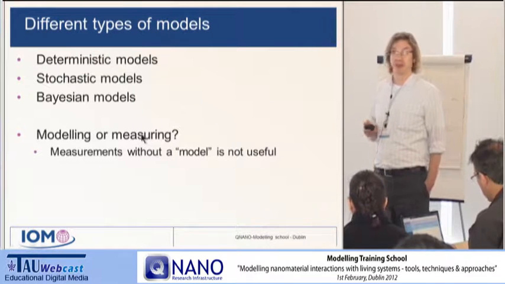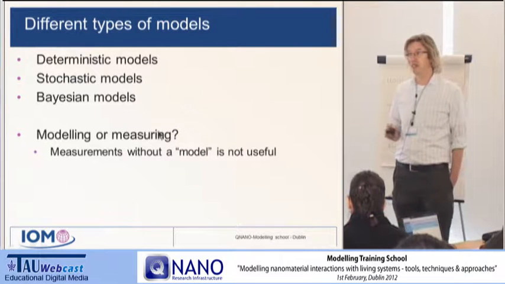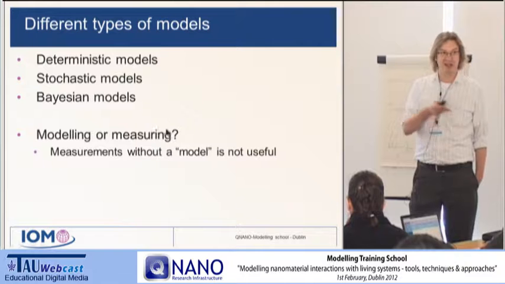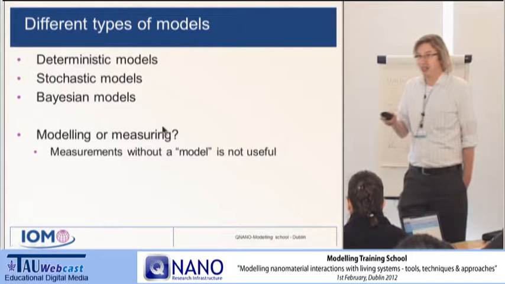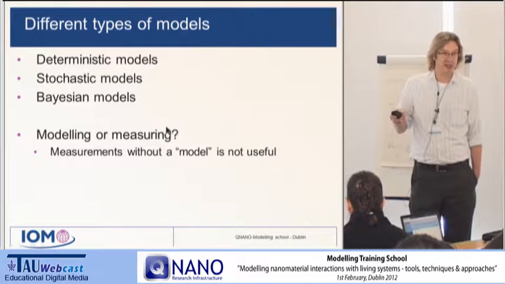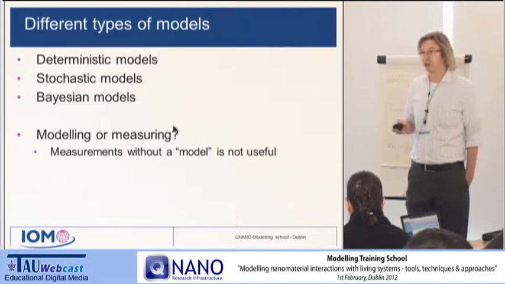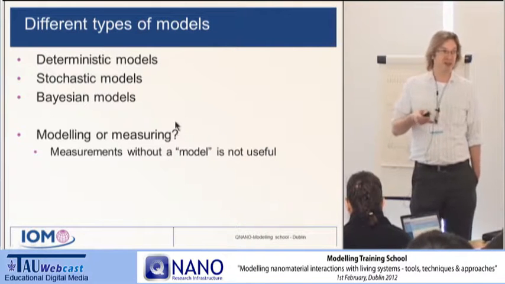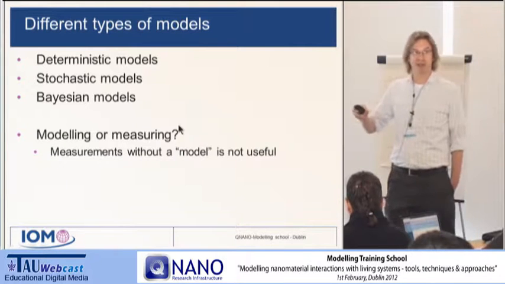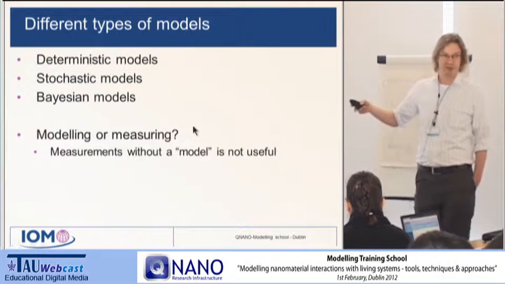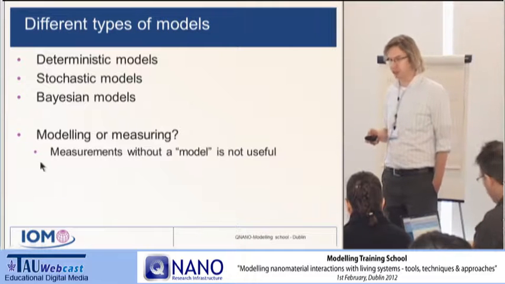My viewpoint personally is that you can't measure without having a model, even if that's implicit. Even if you take 10 measurements in this room, you get a distribution. Quite often we say the data is log normally distributed, which means that it has a tail to the right. In my view, that's a model, because by assuming a log normal distribution, we can describe the data and identify the probability that exposure is above a certain level. So whether modeling or measuring, you're always modeling to a certain extent.